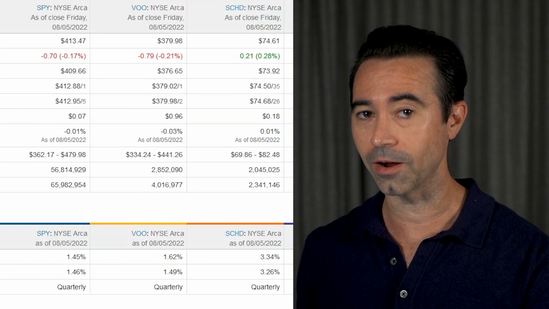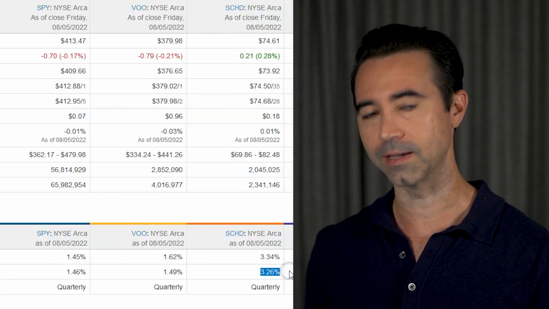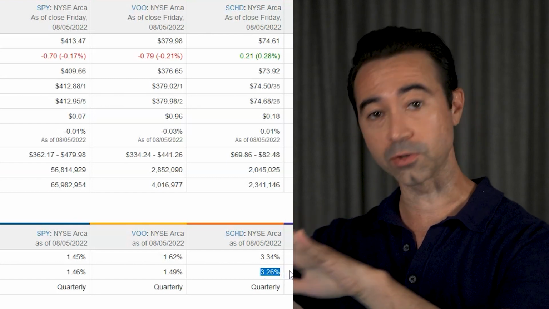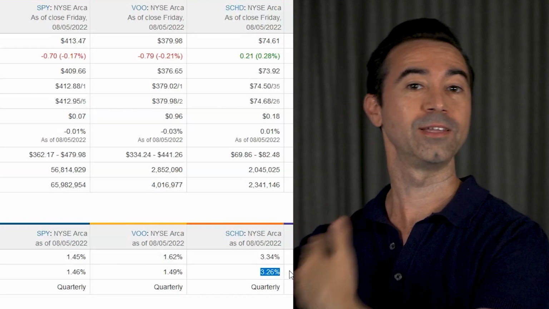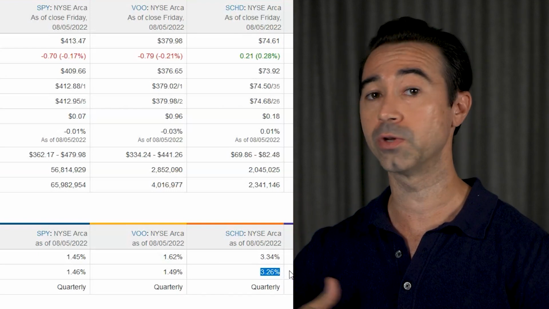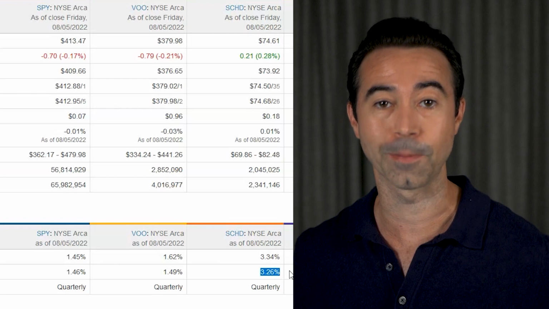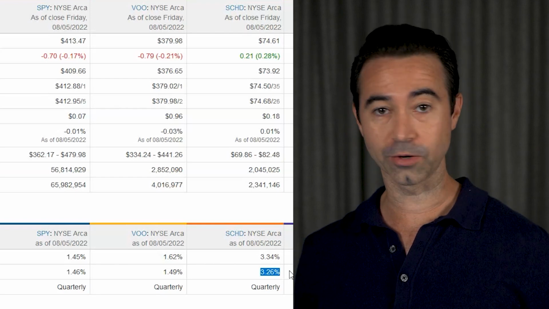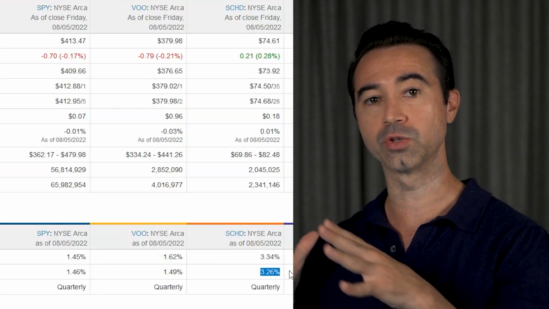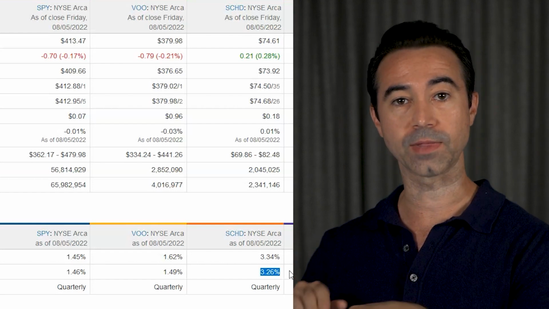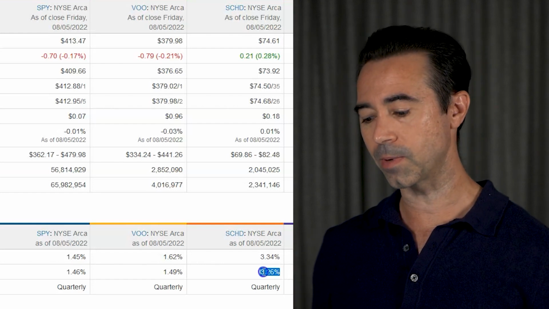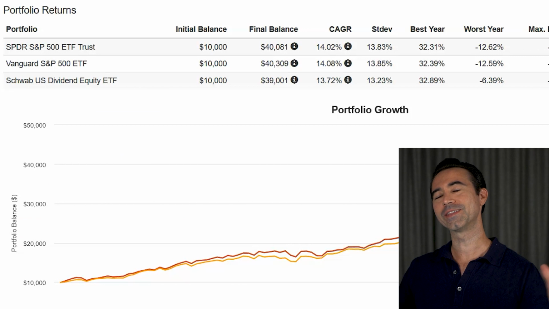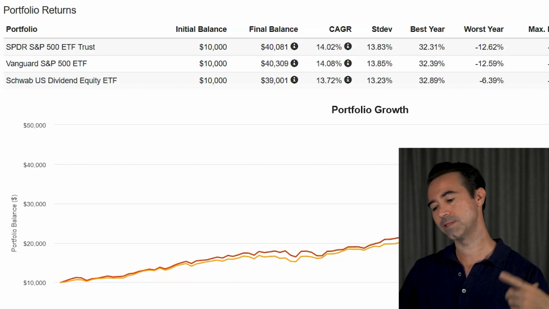Now, if you do care about taking money out of this thing as dividends, you don't want to sell shares, you just want distributions, and you want to live on those for whatever reason. Maybe you're retired, maybe you're financially independent and you're retiring early or whatever it is. If you want to get distributions from your ETFs without selling anything, then okay, this might be a good way to go. So to figure this out, let's go ahead, let's run the numbers and see how this looks.